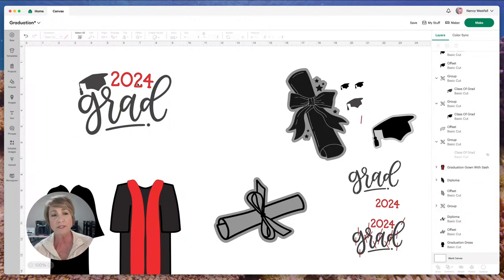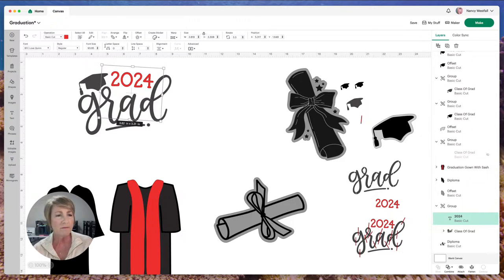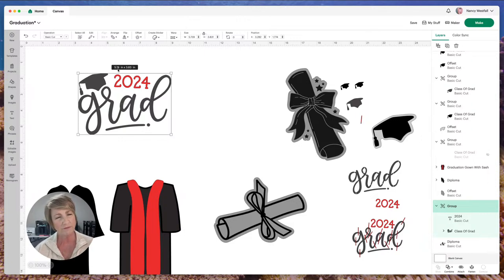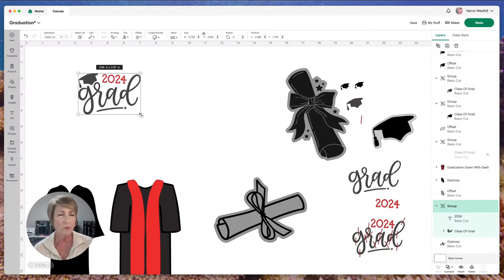I could even reduce the size of this text by coming down here. See, it's green in the layers. I can select it and I can make this size. Right now it's 90. Let's try 85. I'll hit enter. It's a little bit smaller. I can even go 80. Hey, you're the designer. You can do whatever you want. That's what I always tell everybody. You're the designer. You get to do whatever you want. So right now this is way too big. Almost 6 inches. That'd be a huge cookie, which I love big cookies, but most people want to go a little smaller.